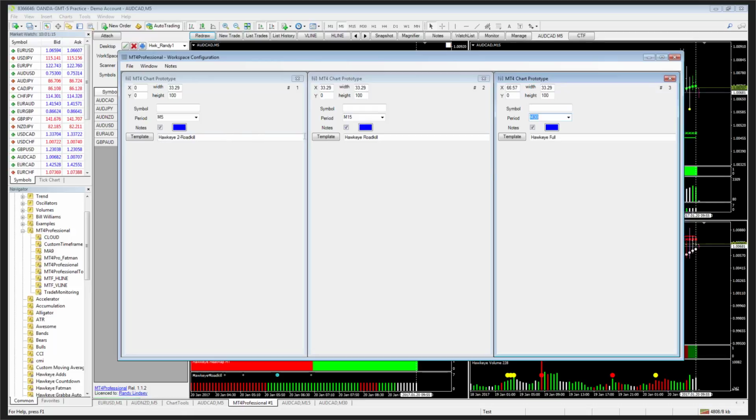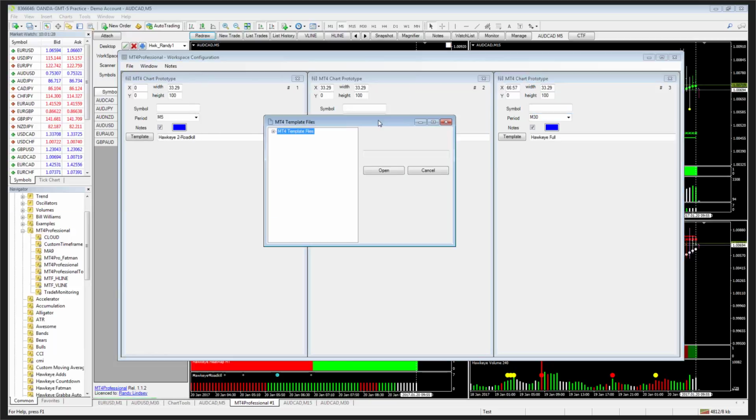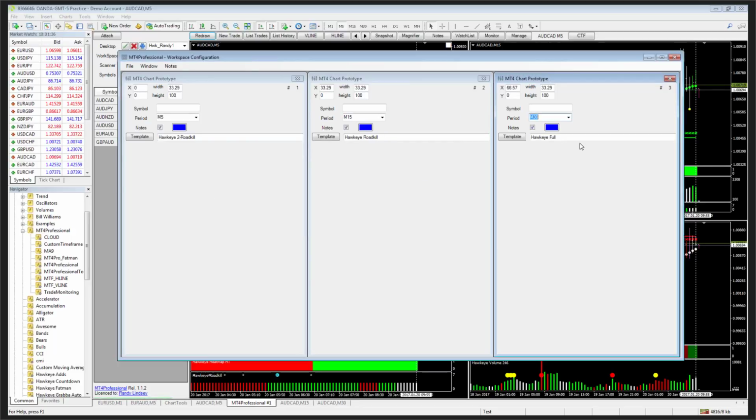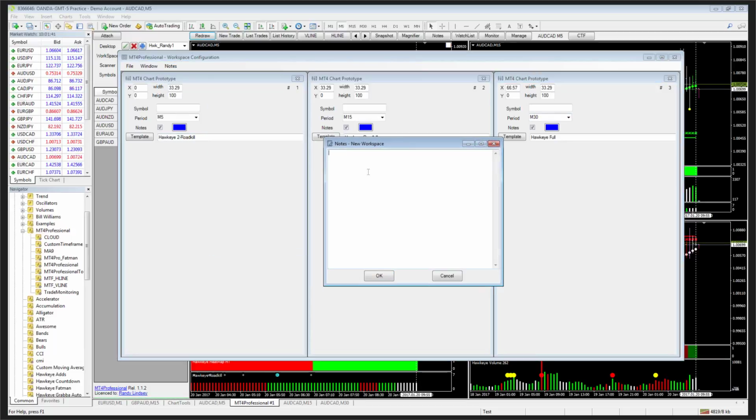If I want to load the same template in all 3 settings, then there's a nice feature under File that says Apply Template to All. What that does is it gives you a choice of coming up and choosing a template and it automatically will apply to all three windows. It's a nice, easy little thing. To create a note, all you have to do is just put it in here and just say what this workspace is. In the future, if you want to share this with anyone, then it automatically displays the notes to the sender list, and it tells them exactly what this workspace configuration involves.